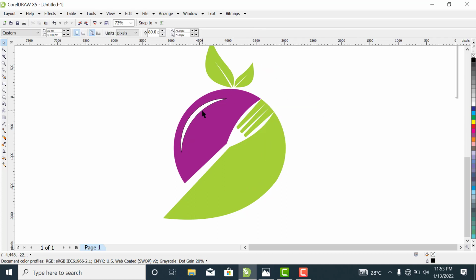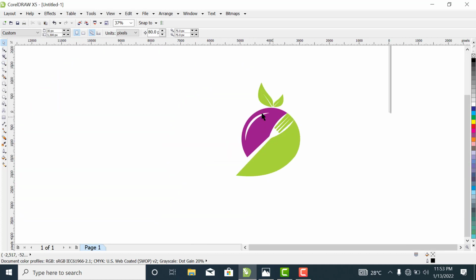Okay, this is having an outline which I'm not comfortable with. So I need to remove the outline. I'll just click on this, come to this part, and right click. Can you see? I've been able to remove the outline. So I think we have done justice to this design. This is more beautiful and more attractive. So we have come to the end of this class. But let me make this bigger so that we can see it properly. Let me reduce it a bit, so we can see this properly.